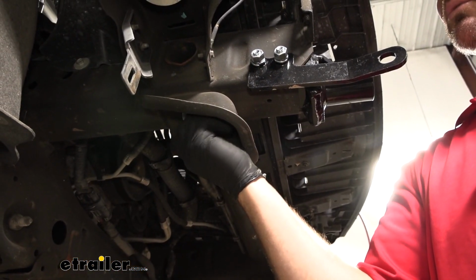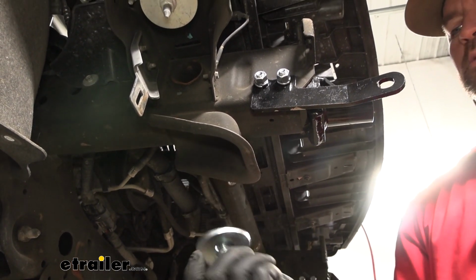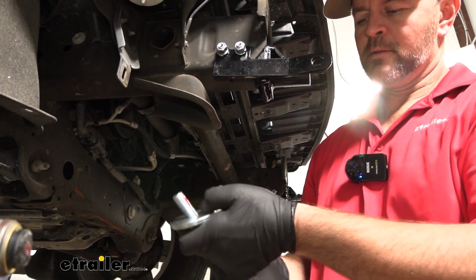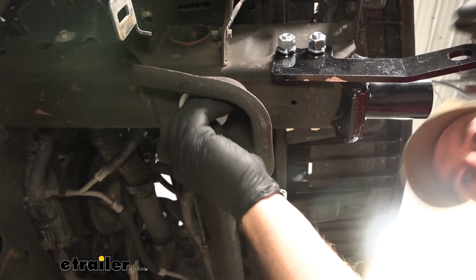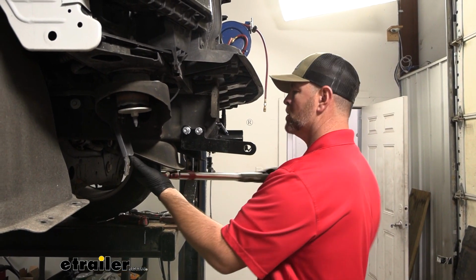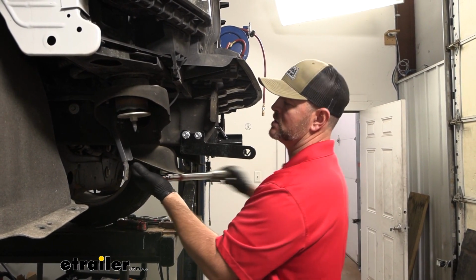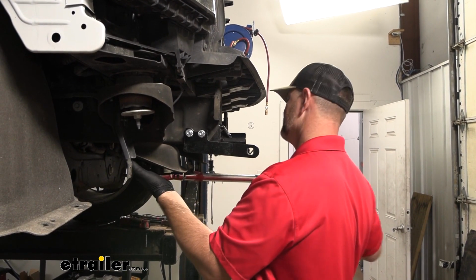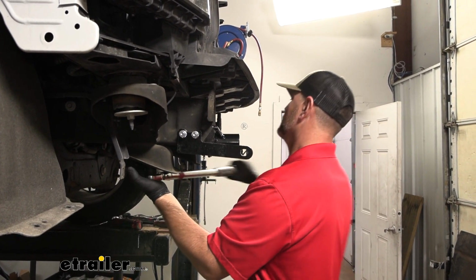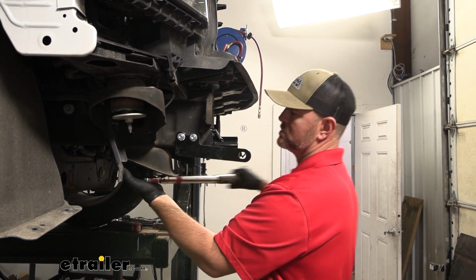Then we're going to remove our lower one. Put some Loctite on it and then reinstall it. With a 15/16 socket, I'm going to tighten and torque the lower one first. That way our base plate is sitting flat. You'll find the torque specifications in the instructions.